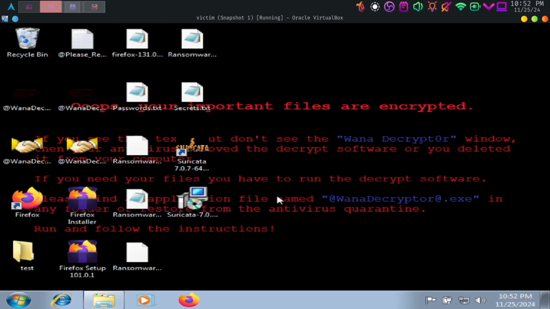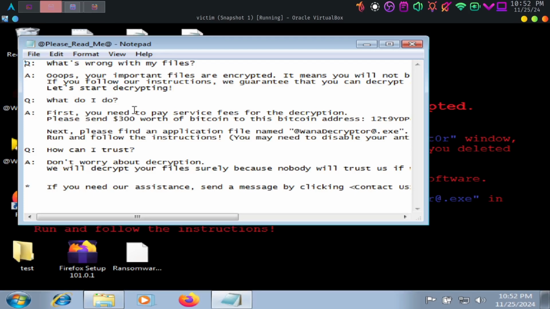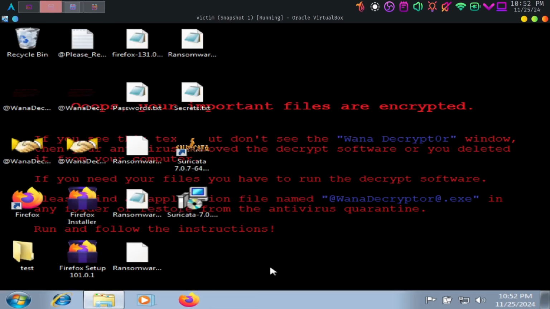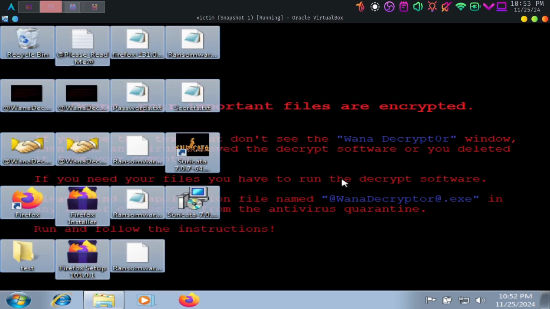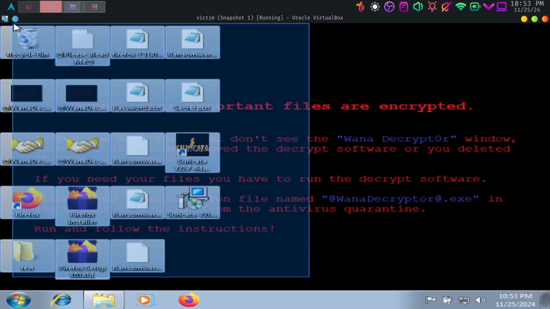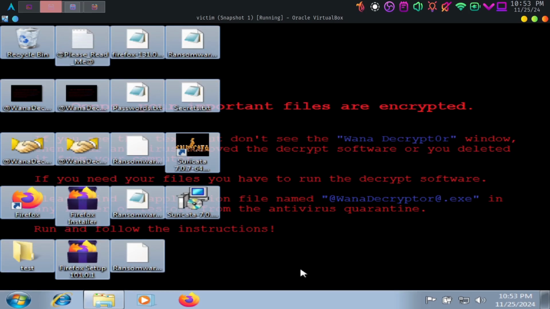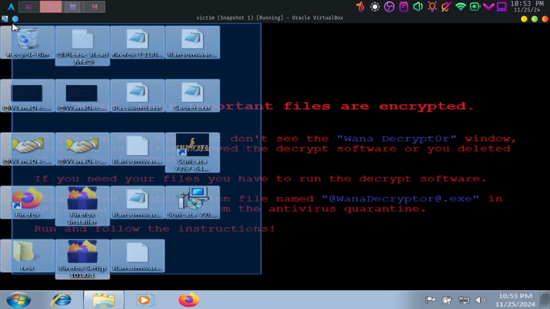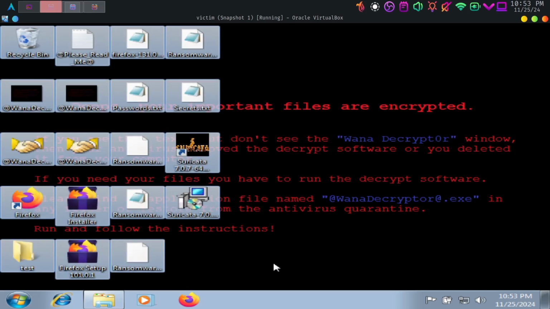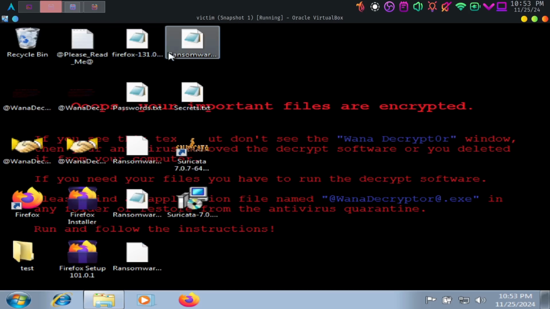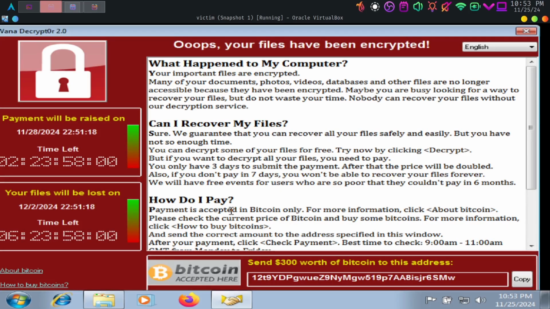So you can see over here, WannaCry is not our main target. We just wanted to demonstrate how we can exploit EternalBlue and spread WannaCry to any machine on the local network. Just like that, we can even spread it to the other machines from the network. So that was the payload part. Uploaded the file, and now we will discuss the mitigation techniques.